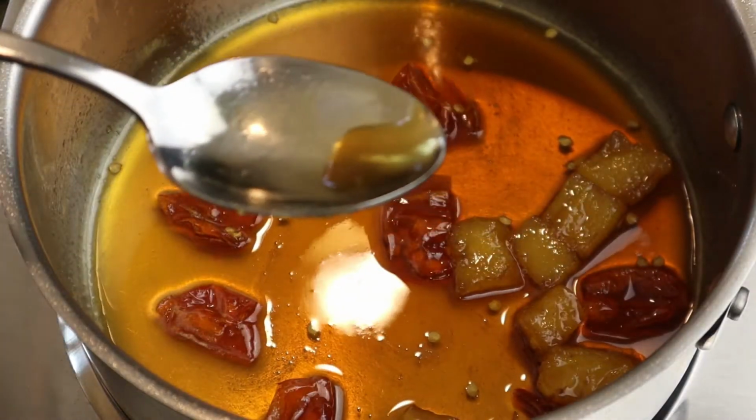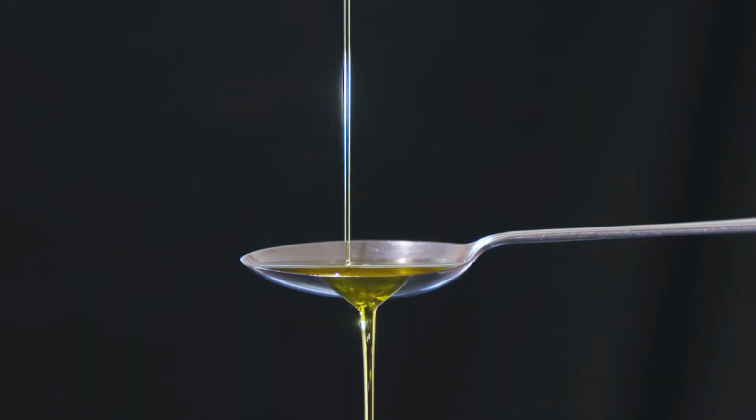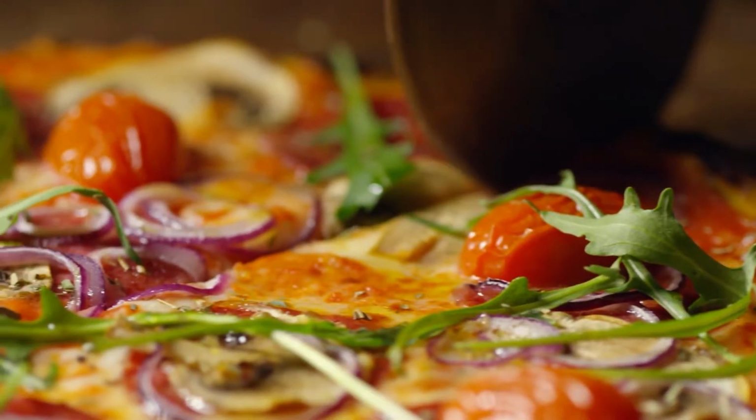Tip number 3, you're looking for the consistency of a pourable honey that will coat the back of a spoon. This is great on caprese salad, roasted vegetables, grilled meats, or even pizza.